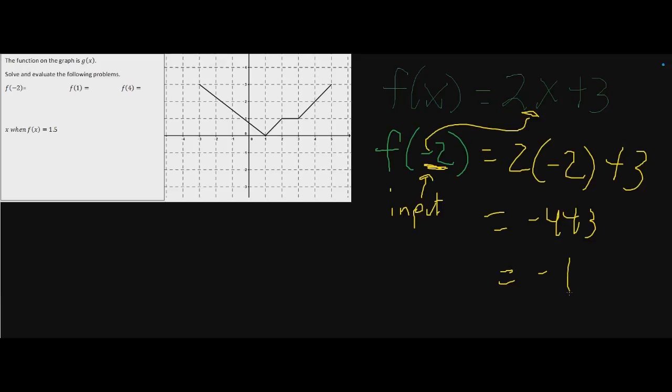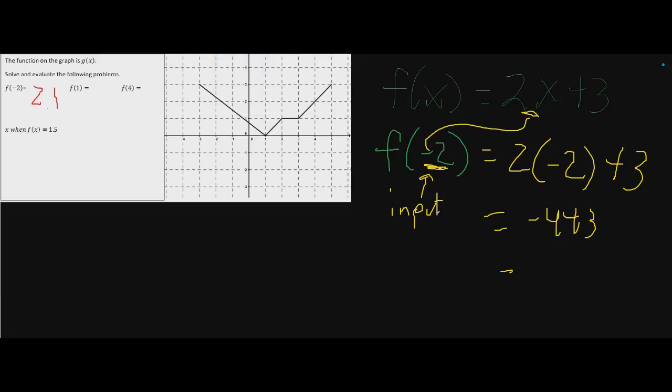So if we look over here, it's the exact same thing. F of negative 2, well, I just told you that's our input. That's our x value. If we're using this graph, then we have to look and see, when is x negative 2? Well, x is negative 2 right there. So when x is negative 2, what is my output? I just go up, and once I get to the point right there, it looks to be approximately 2.1.